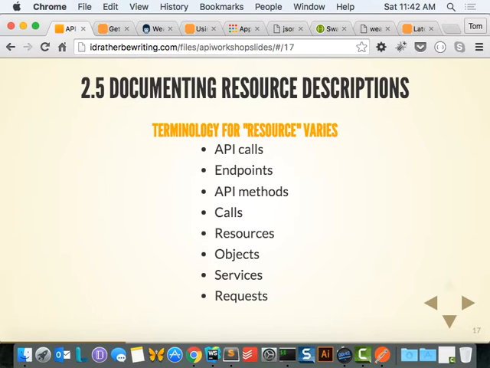The resource. This term varies pretty widely. Not everybody calls it a resource. People call it everything from endpoints themselves to methods, like API methods, your call, your object, service, request. But I like the term resource because you're really getting some kind of information back. In this case, a surf report. What kind of information do you think we would get? How high the waves are, whether it's good conditions, thumbs up, thumbs down. You're getting some sort of information. So that core set of information is the resource that we're accessing.